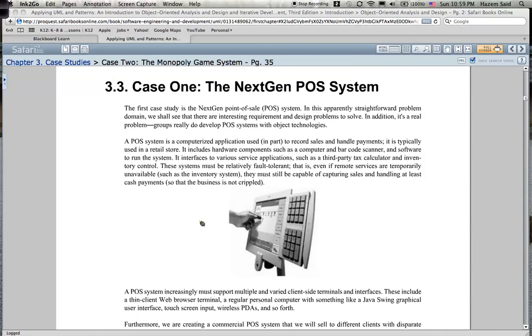What you see in section 3.3 of the textbook is basically what your client will come to you and tell you — this is not a formal problem statement. Think of it like this: you're a big-shot IT professional playing golf next to a big-shot businessman who says, 'I have all these stores and I'd like a point of sale system.' You both chat about what he's really looking for, and the result of that chat is what you see in front of you. Then you take your notes from that conversation to your IT team and say, 'Here is your project, I need this in five or six months.'